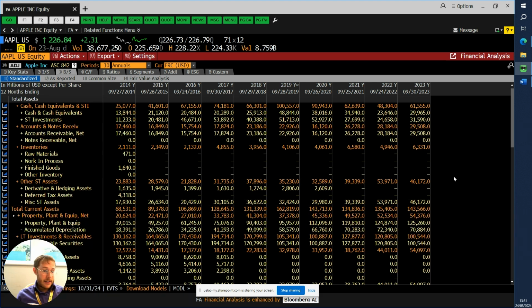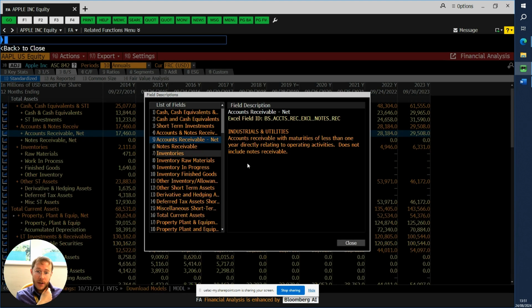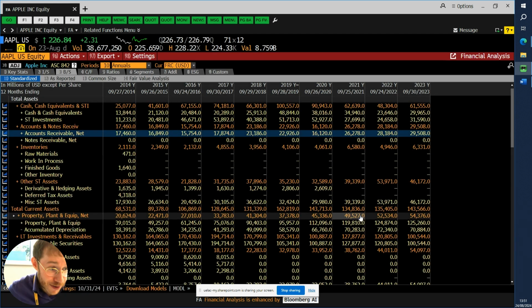Personally, I quite like the standardized function because my research causes me to compare banks with each other. And if I can have standardized line items at every bank, no matter where it is in the world, it comes in really handy. If you don't know what any of the lines mean, just right-click, hit definition, and you get a pretty decent clue. That's one feature I loved as a student because I wasn't very good at accounting in my student days.